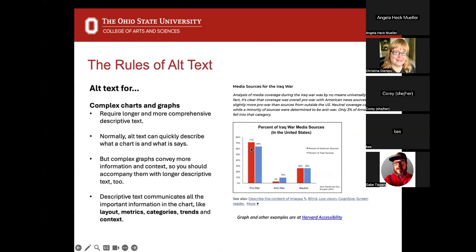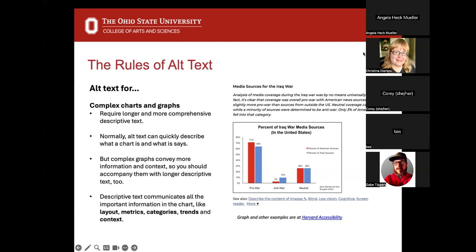Now, this is where we get into the more complex charts and graphs. This is when things get a little bit trickier. And we start to rely a little less on the alt text side of things and more on the descriptive side of things, because you do not want your alt text to be long and burdensome. Otherwise, a person with a screen reader, that device is going to be relaying all that information to them. So it's much more beneficial to have a brief overview of what this chart is, and then having everything else maybe as descriptive text.